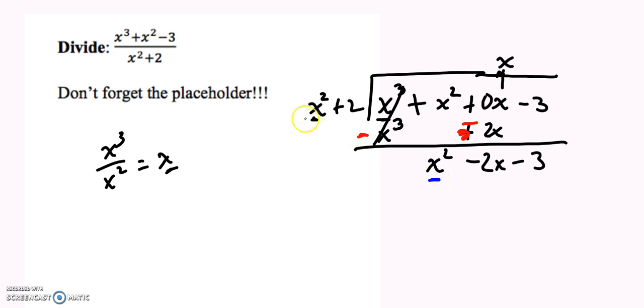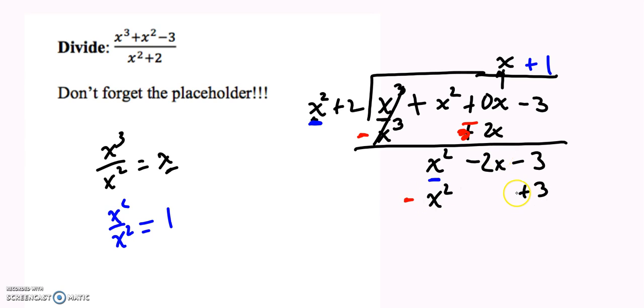I'm going to take the x squared and see how many times x squared goes into x squared. And I think you may already know without me having to write it down that that will be a 1. A positive 1. So I'll put my positive 1 there. Notice the positive 1 is above the number in the dividend. And now I'm going to multiply the positive 1 times x squared, and that's going to be x squared. A positive 1 times a positive 2 will be a positive 3. Notice I'm putting the positive 3 again underneath the rest. I am not putting the positive 3 under minus 2x because they're not like terms.